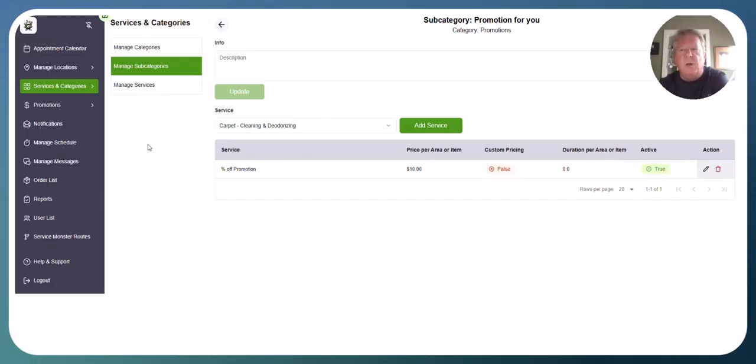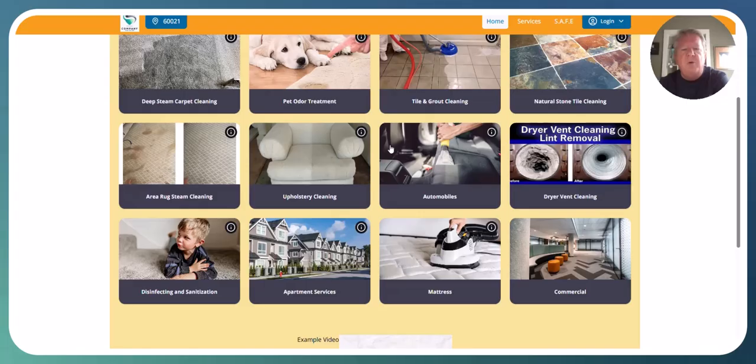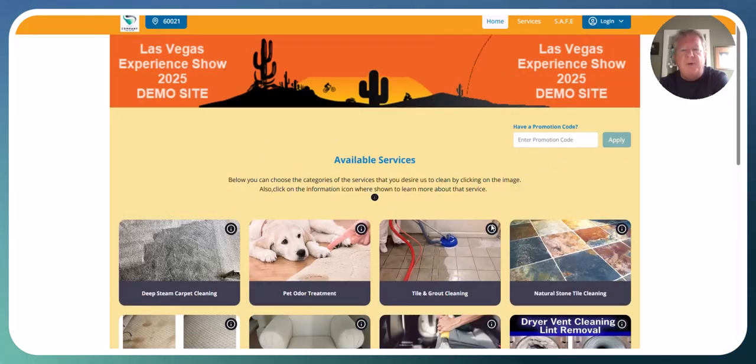Here's the way it works. The first thing you have to do is create a saved quote, and only administrators can do that. If you'll notice, there is no promotion option down here. There are just the normal categories.